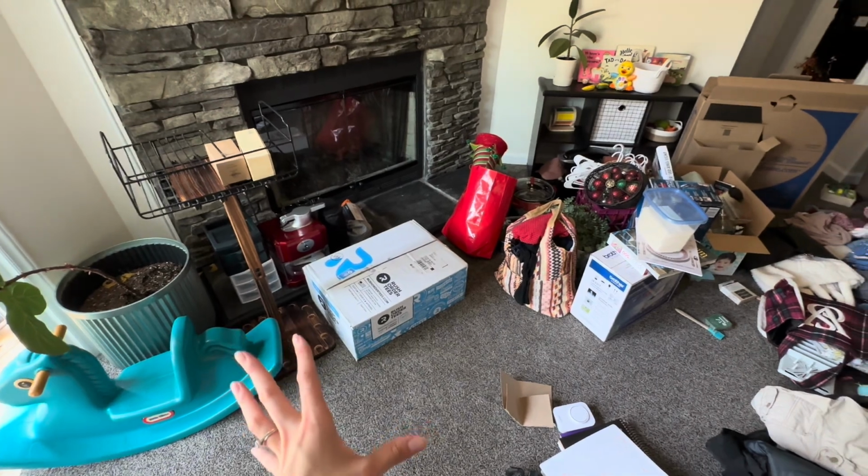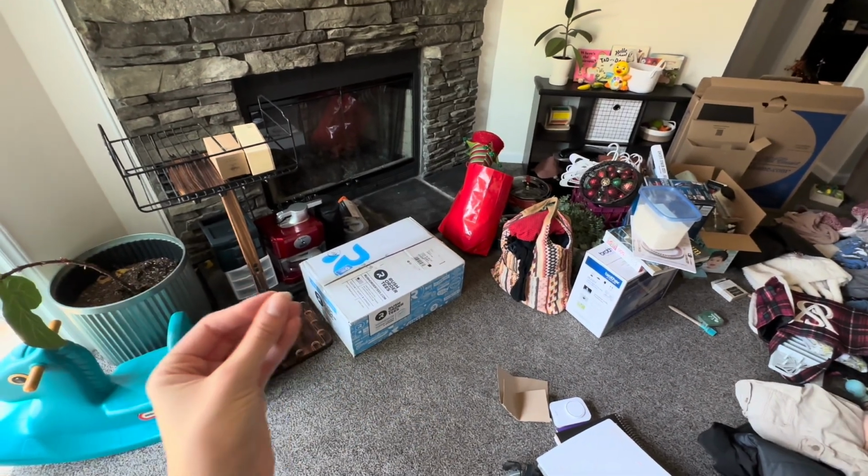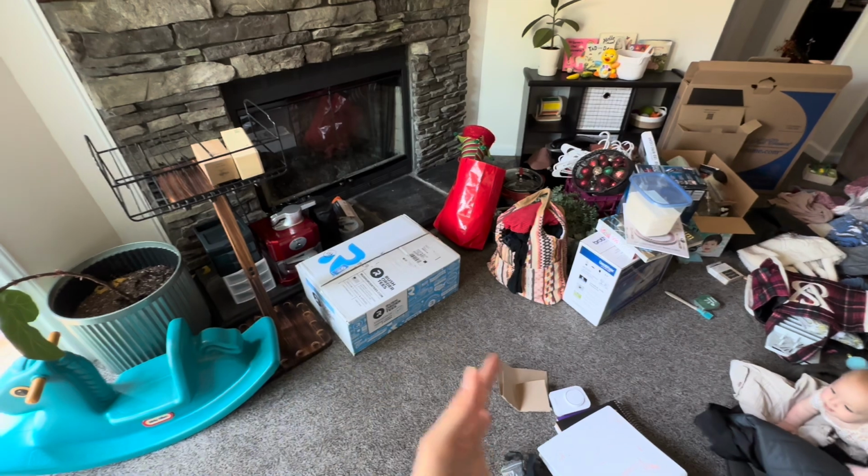But big in the middle of the living room, taking up all this space, I'm going to be a lot more apt to hurry up and get it out. So guys, I hope you enjoyed this massive declutter of the office. It is so much more organized. I still have a few little projects to do in here, like hanging pictures, going through the memory box, that kind of thing. And the big thing, getting rid of the stuff that I decluttered, getting it out of my home. But I wanted to just show you guys and take you along with me. I felt very overwhelmed at many times, but I pushed through and got it.